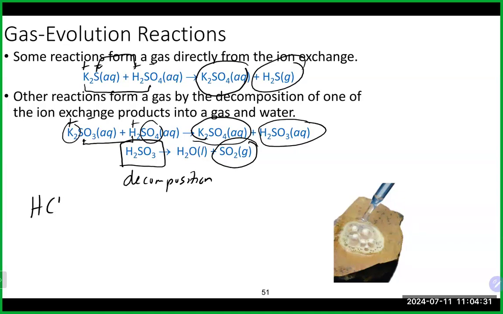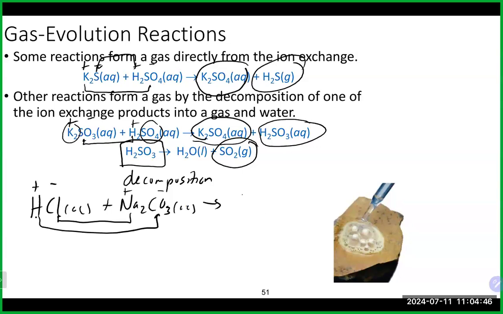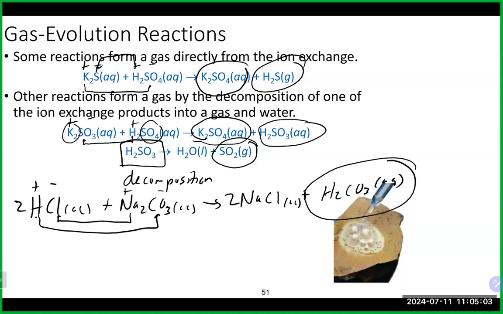If you take a little hydrochloric acid and a little, say, sodium carbonate, it will do a double displacement reaction, positive, negative, positive, negative. H will come over here, sodium will come over here, and we will get a little sodium chloride plus a little H2CO3, which is carbonic acid. In this particular case, we'll do a 2 there and a 2 there to balance it. But it's actually this acid here, which is also another weak acid. This is carbonic acid. Carbonic acid will almost immediately break apart into water and CO2 gas.